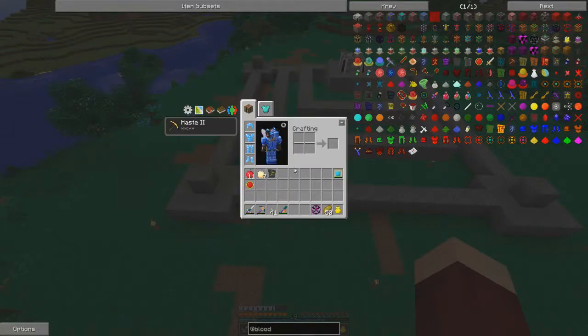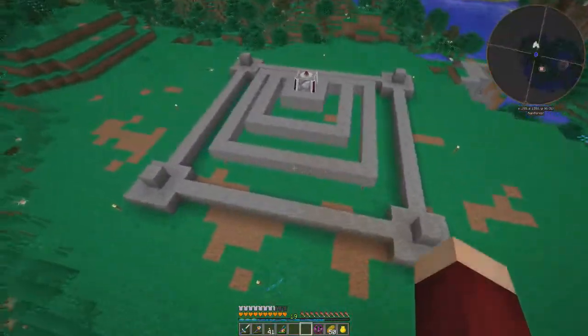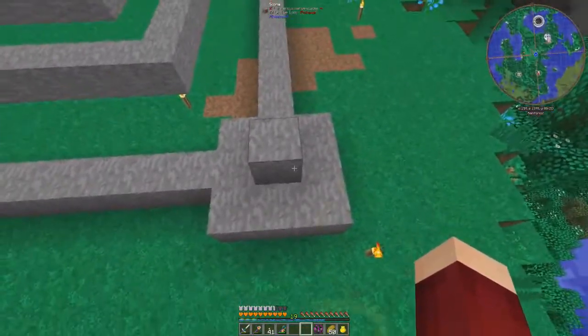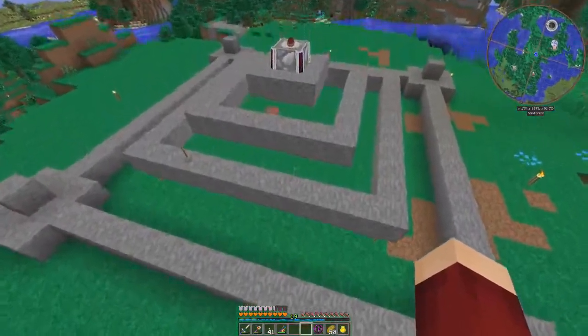I don't even know if there's a tier 7 anymore. They've done a lot of new stuff with blood magic that I've never gotten into. I'm really excited about it too. So this is what the tier 5 blood altar looks like. It's going to be more in depth everywhere you see stone, except for right here. These are going to be beacons, but everywhere else is going to be runes. And runes are what really make up the blood altar.